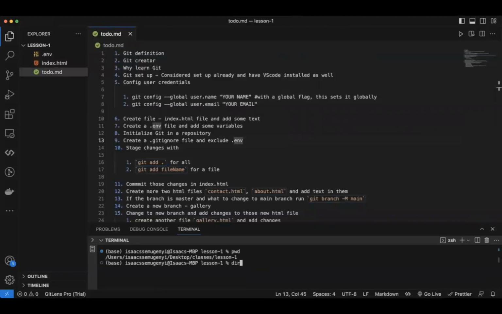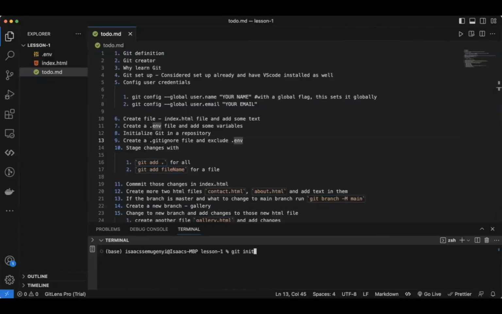On Windows, you can run dir, then it will tell you, apologies, I don't know a lot of Windows commands, but I think dir will help you list all the files that are there, and then you confirm that you are within that directory. Or if you are running bash, you can also do pwd on Windows, and it will tell you where you are. So now we are initializing Git. Whenever you want to work with Git in a folder, you have to initialize Git. You run the command git init, like that.